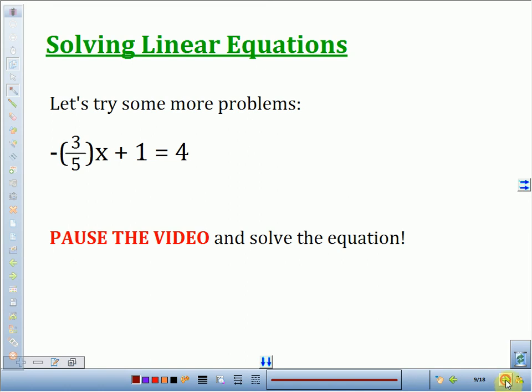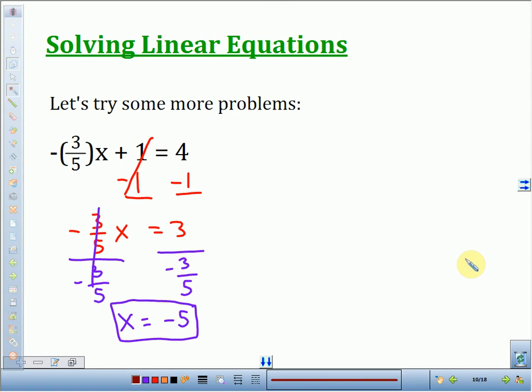Now this one is a little more complicated, but only because it has a fraction. And as I've said before, the calculator can handle the fraction just as easily as it can handle anything else. We ended up with x equals -5. If that's not what you got, again, make a note of it and we'll talk about it in class. Double check your work, that you can see I've got here. You might be able to see where you made your mistake.